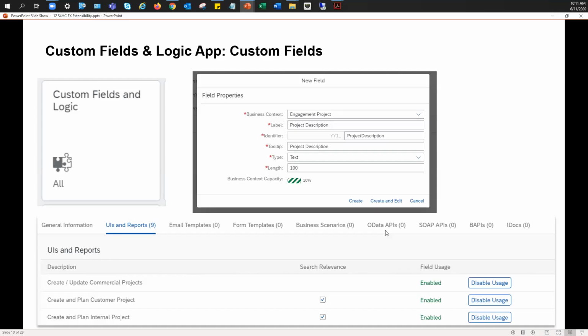So if it generates for you an OData API, which some of them do, you could then use that. So you could create a custom CDS view, because in this case, it didn't give me an OData API. So I could generate that API through another method. But then if it gives me the API right away, I can use that to basically expose this custom field data and make it available to be consumed by a third-party application, whether it's SAP or non-SAP, and we would set up that communication through the Cloud Platform Cockpit.